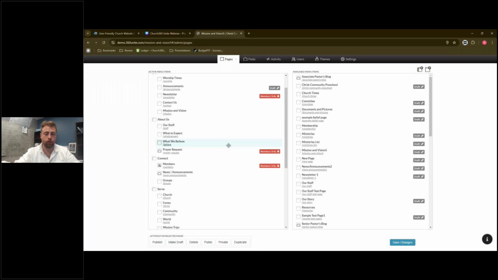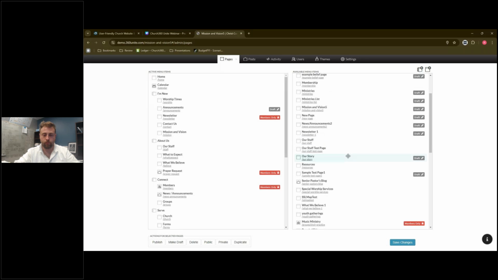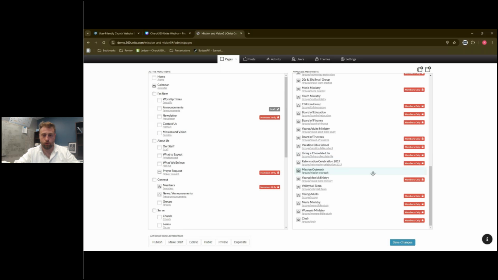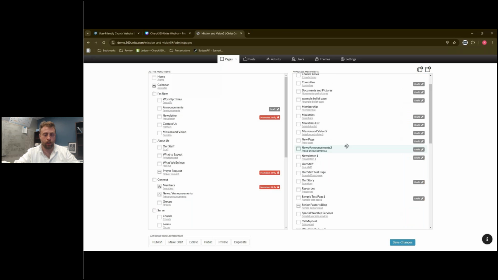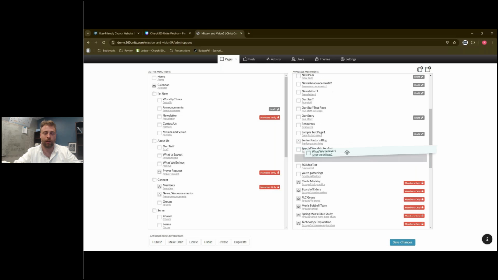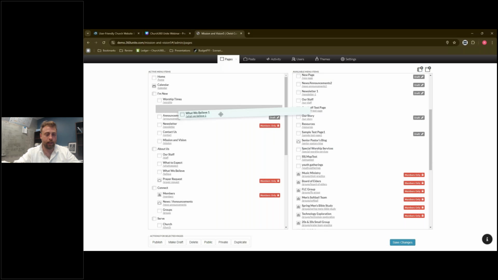And if you want to, let's say, add it to the navigation, where was that page I just made? Because I jumped off here, I'll just use What We Believe 1. So this is an example of another test page I made in another webinar. So if I can, I'll just pick this up, drag it, and put it into this category.